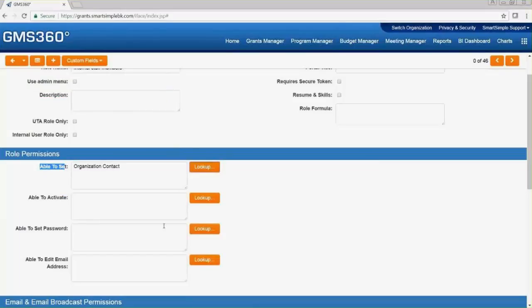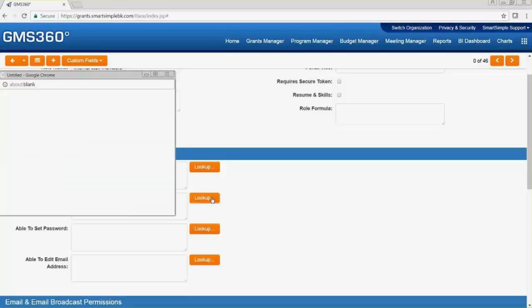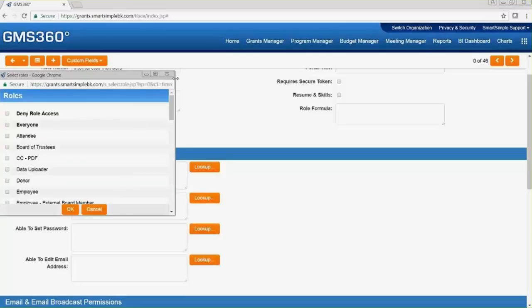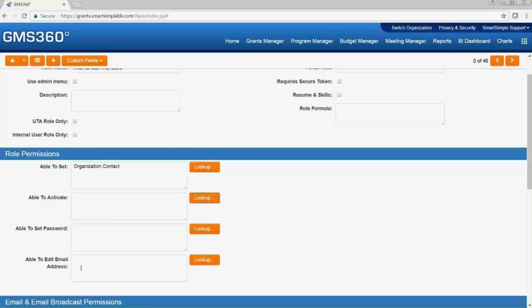To activate an account or a contact profile, in case they want to, you would again go in and select the role that you want. The next two options are to set up the password, meaning being able to change the password when you are on the contact profile, and the last one is to edit the email address.